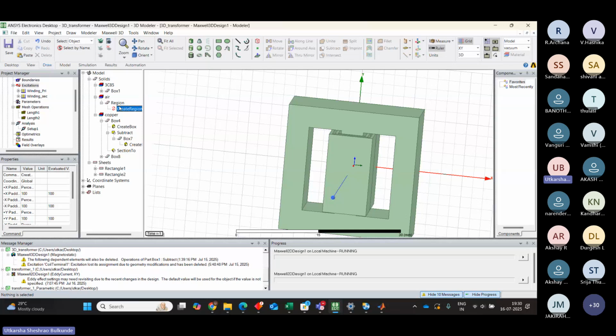Okay, I'll just give you one hint. For calculating core loss, I told you something you have to do in excitation that I have not done, or else you will not get core loss. You guys remember?